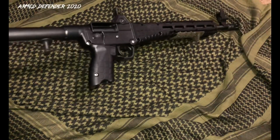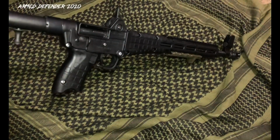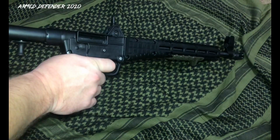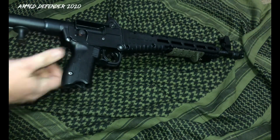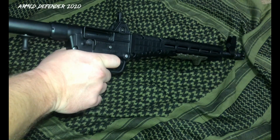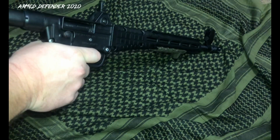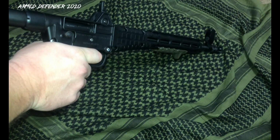So a function check is really simple. Just cycle the bolt back, make sure that it's freely cycling with no issues. Put your safety on and try to squeeze the trigger. There should be nothing happening. Flip the safety to off, and now it's on fire. Squeeze the trigger and hold it to the rear. You should hear a click. That's your firing pin. Cycle the bolt while the trigger is still being held to the rear. Let go. A small audible click, and now the trigger will work again.